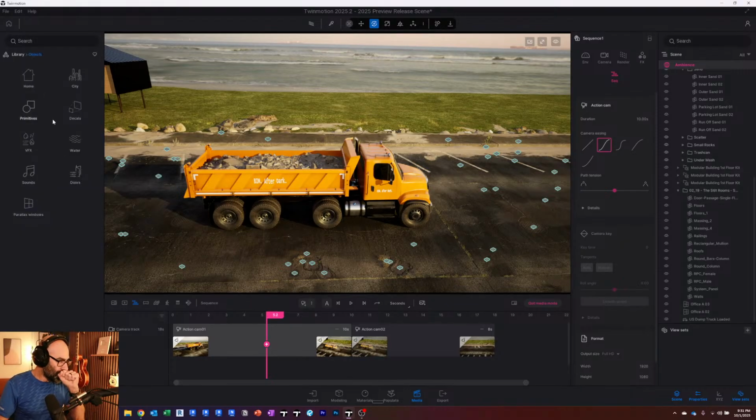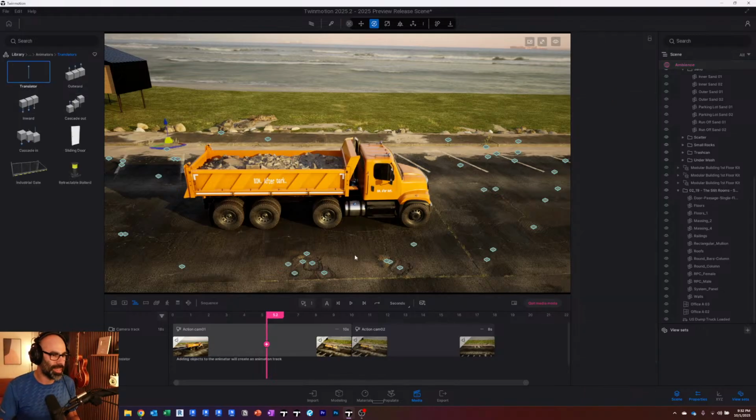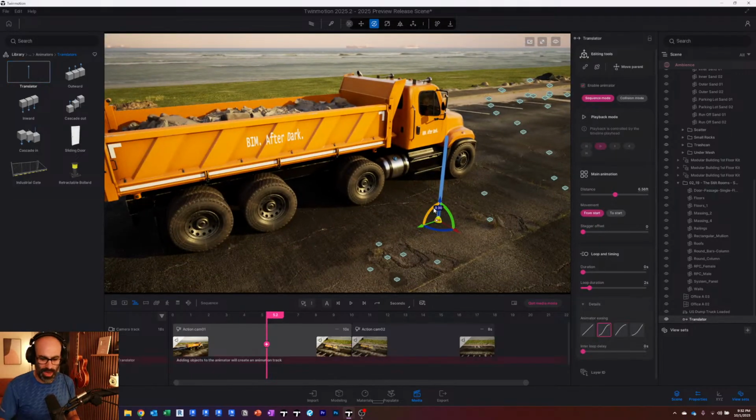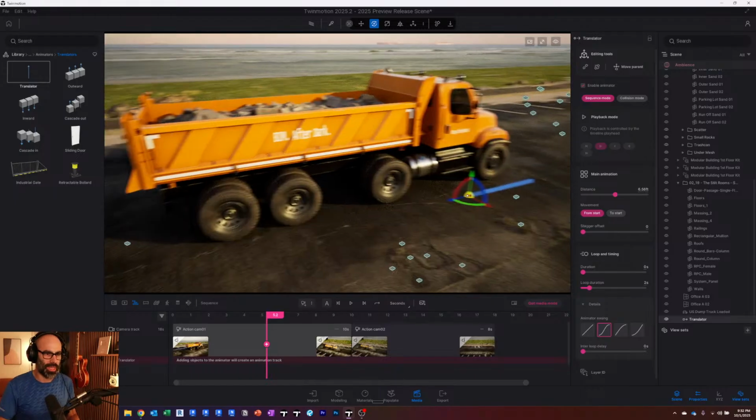So what does that mean? So if I go to, geez, why do I always lose where? Tools. So if I go to tools, animators, and you can see I have translators, rotators, and exploders. We'll talk about exploders too. But I'm gonna drop a translator down right here, and I'm gonna select it over here, and you can see here's my translator, okay? And I'm gonna do 90 degrees, maybe not, maybe 180 degrees. Wrong way. 180 degrees. I'm gonna lift it up so you guys can see it a little better.